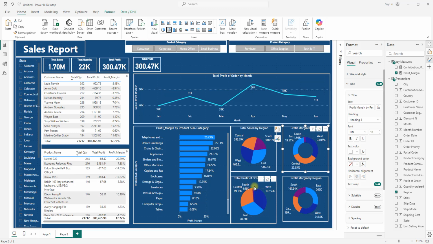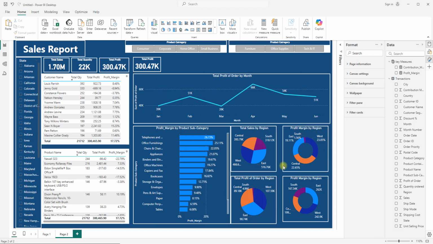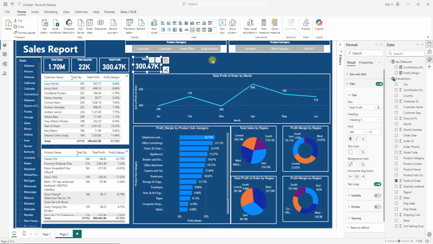Okay, we have the total profit, we have the profit margin. So basically, if you take a look, you can see we have a bit more space here to put everything else so that your dashboard is complete. Control V. I know the video is getting a bit long, but we have space here.